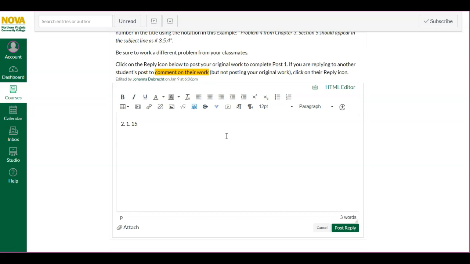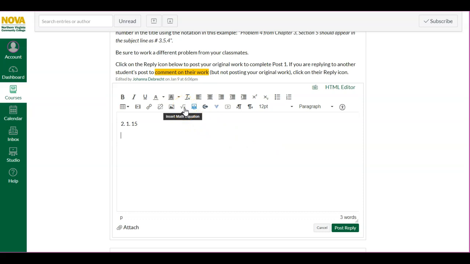After this, you can choose to upload an image, or you can attach a file that will show what your problem worked out looks like. There is also a text editor in here that you can use, and there is a rudimentary way of entering problems, but I don't exactly like it very much, so I don't necessarily recommend it.